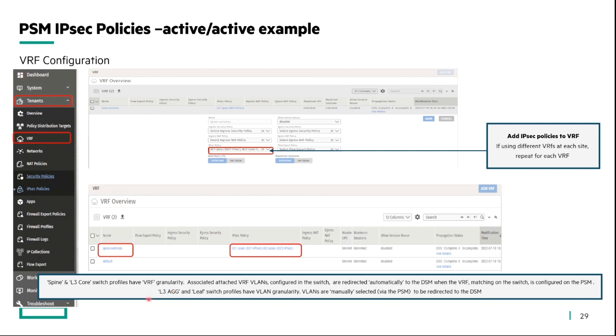Conversely, layer 3 AG and leaf switch profiles have VLAN granularity. VLANs are then manually selected via the PSM to be redirected to the DSM, and we do that via the Networks tab here. But we don't need to do that if we're using VRFs and IPsec and the spine and layer 3 core switch profiles that are configured on the switch.